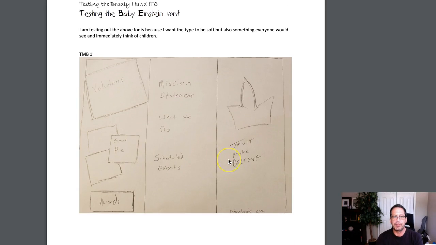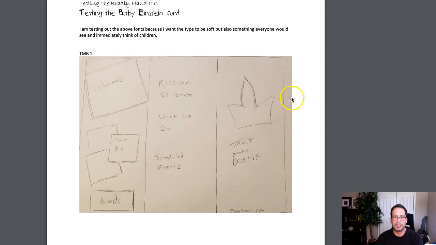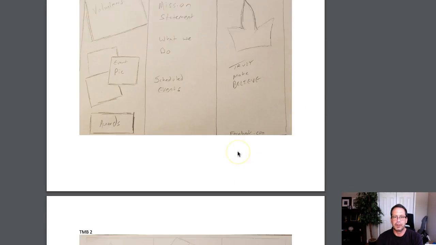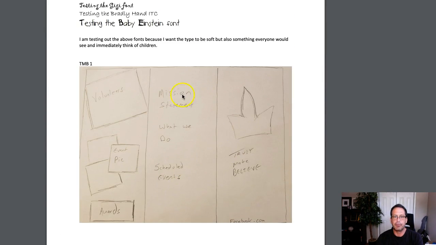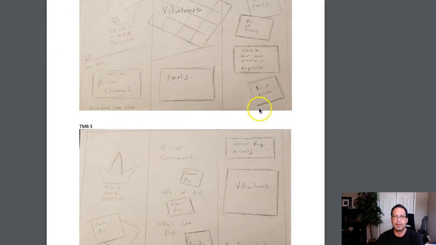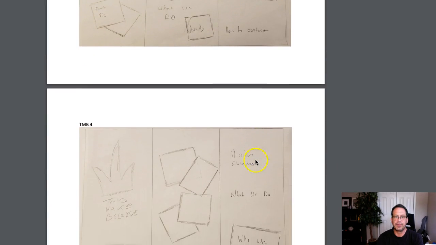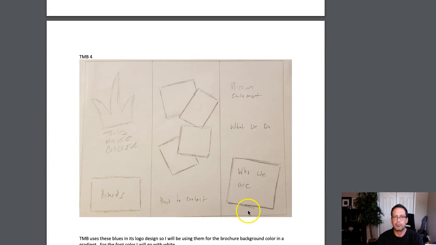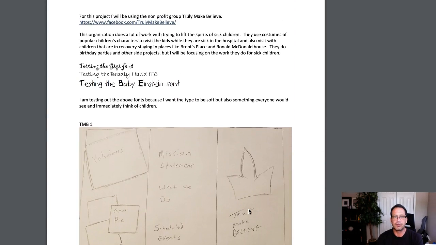So if we're looking at this TBM 1 and 2 as the front and back cover of the first example, we see this would be the front cover, right? This would be the back cover, but the problem is we don't have any contact information. Typically, we place the contact information either on the front cover or the back cover or both, but we don't see that here. And then over here, this looks like it's a front, and this also looks like it's a front. So I'm not specifically clear on how you intend the trifold to look.